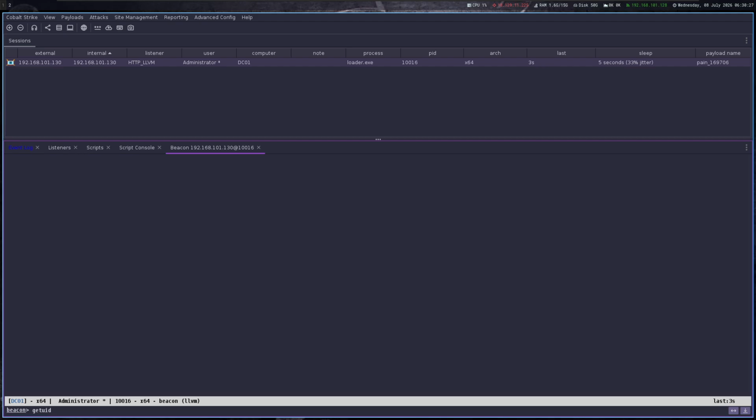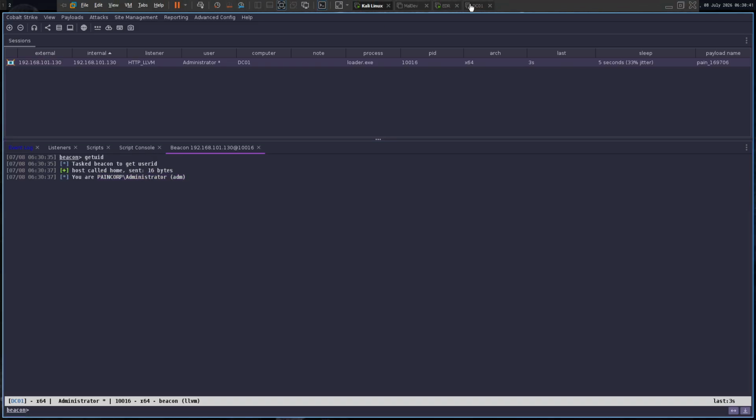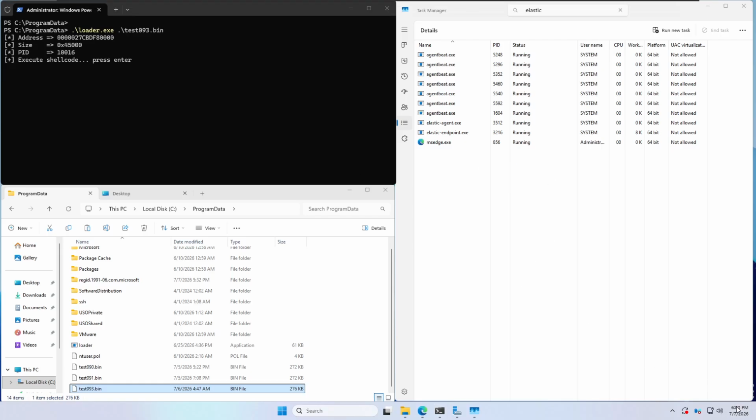When we send commands to the agent, it cannot do the exact evasive way to do the things. Let's see, get UID. We got the output. We didn't hear any alert till now. So it didn't catch anything because, of course, I patched it after the alert I got.